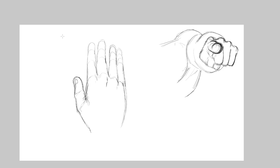And this is kind of a horrible hand. I'm looking down at mine and I'm realizing that I don't know why I decided to draw the pinky that long. You see I did that in both perceptions of it. The change in position here, I did it, it's not right there either. If I turn my hand down and look at it, at least on my hand, the pinky's even shorter still, so like that. But okay, so there's the hand, middle finger's probably a little bit bigger depending on your proportions. And the thumb looks really funky. What is wrong with that thumb?